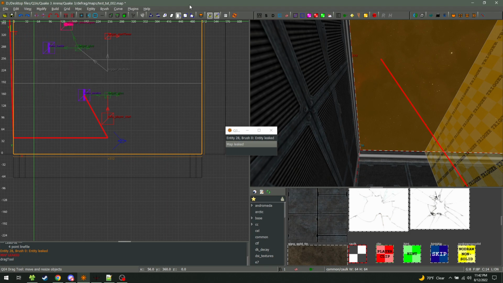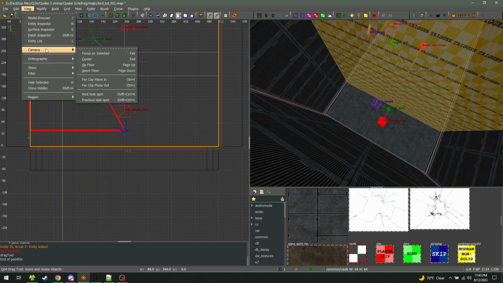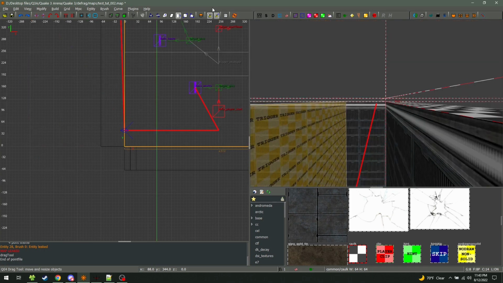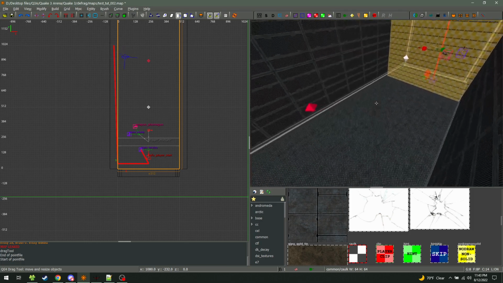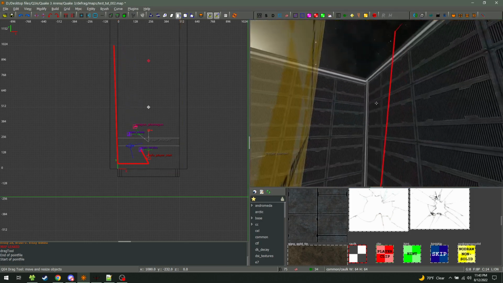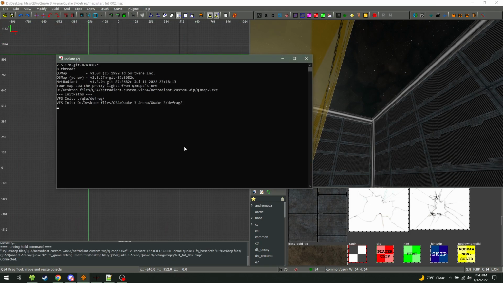Control-Shift-K, Control-Shift-K, Control-Shift-K. Maybe it doesn't work. Camera, previous leak spot, Control-L. I don't think it works as intended, so I'm going to save it, recompile.